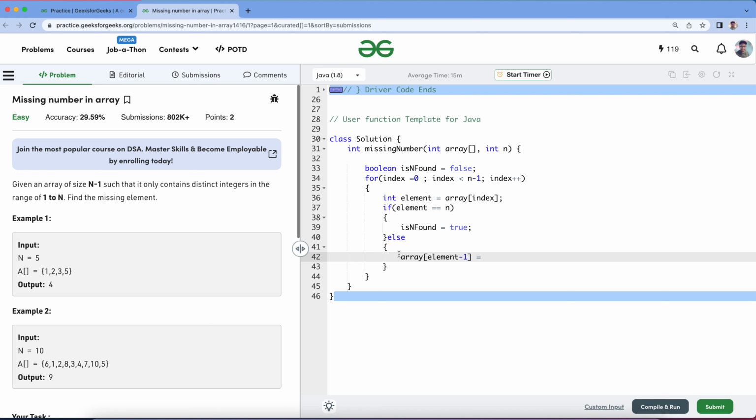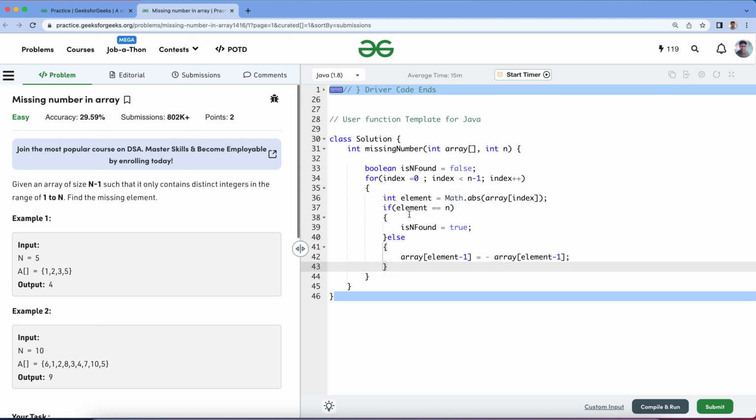So I'll just apply minus. One of the key points is, whenever you are taking the value from the given index, you always take the absolute value. Because we are updating the sign, whenever you call Math absolute of the given element, it always gives the positive value.